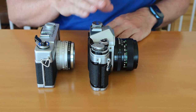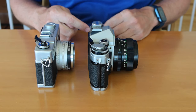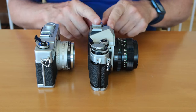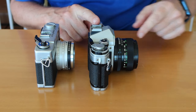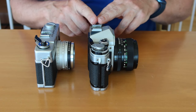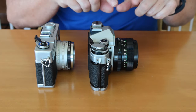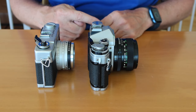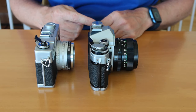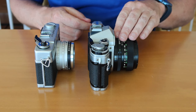In the early SLR cameras, when they hadn't been able to make retro-focused lenses — especially for the wider angles — the mirror had to be moved up with a special lens, which put the rear element almost on the film itself, almost touching the shutter curtains. The design of these lenses with the extended elements made them quite slow. When technology was able to improve a little bit, they were able to make retro-focused wide-angle lenses.